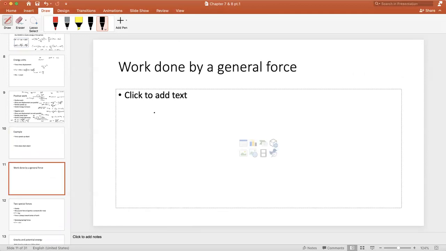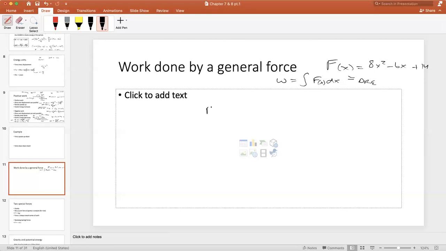We don't have to have constant forces. One of the sections in this chapter talks about work done by a general force. I'm going to tell you, you can skip it. If you want to do it, fine. But assuming you have some force that depends on X, so perhaps it's 8x squared minus 6x plus 14. You can find the work by integrating this force times dx, right? And that'll give you the work done. That'll give you the change of kinetic energy of the object for a general force.